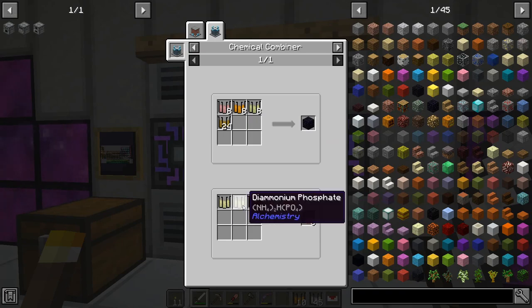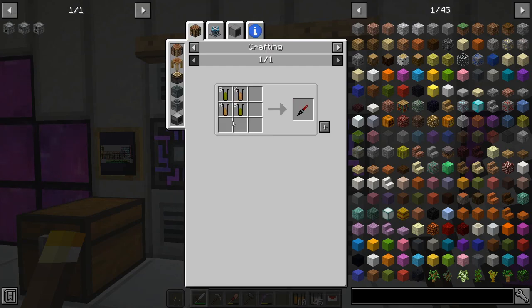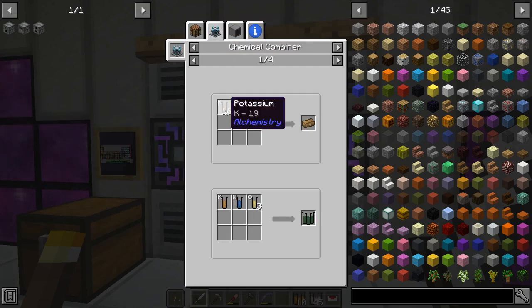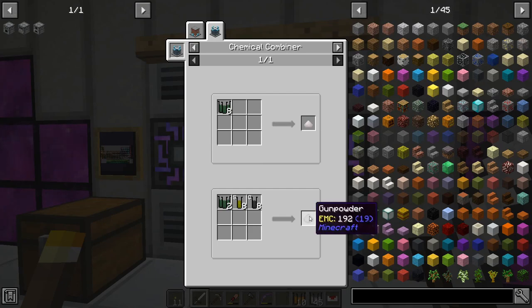Is urea, diammonium phosphate, and potassium chloride. Okay. Magnesium oxide, potassium chloride, aluminum oxide, and silicon to make. Okay, so I can use it to make obsidian with. How about potassium? Obsidian breaker. Potassium into ingots. Potassium nitrate, which is gunpowder. Well, nitre and gunpowder.